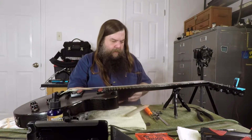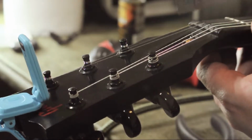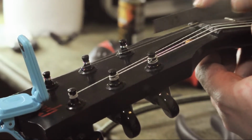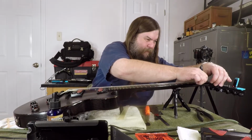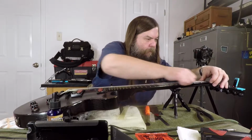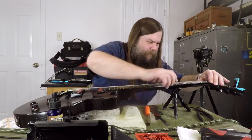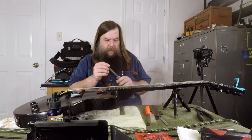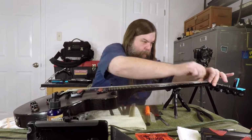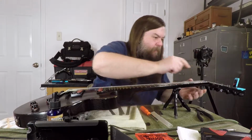Go ahead and dial in the nut slots right quick. Nut feels like it's probably graphite. File just slides right off it. Gee, it was quite high.